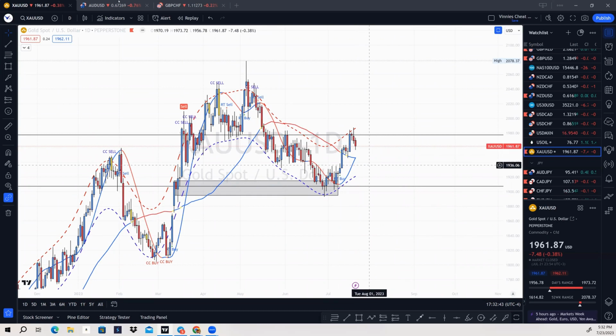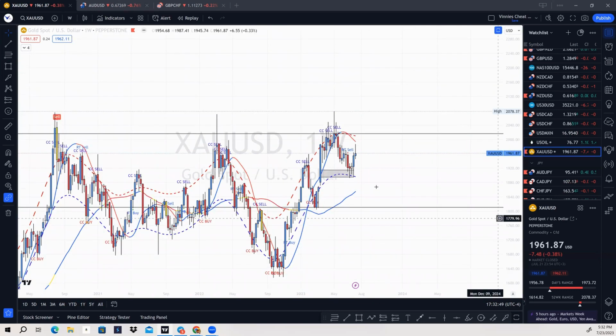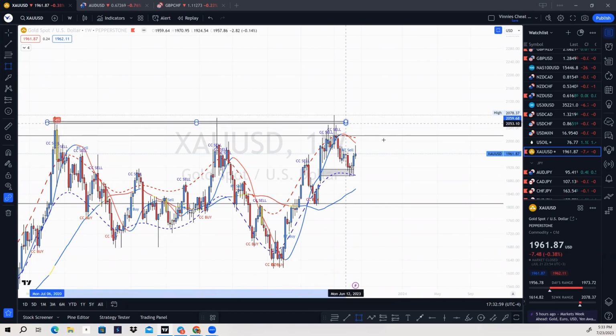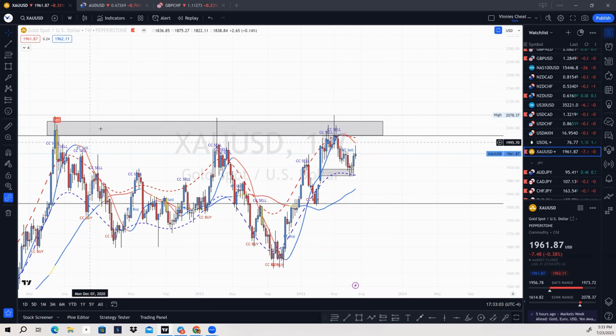Also, if we go to a higher time frame, the weekly time frame is just simply doing a break and retest. So we can see we had a bunch of cheat code sell signals at this higher time frame supply area here. That goes all the way back until 2020. Every time price comes into this area, it rejects. First time it happened in 2020. Second time it happened in 2022. And now we're in 2023. Price is back up at this area. So we're looking for price, it broke the moving average, to come back up, retest it, and then continue down further from there. But we can only see and react to what price is giving us. But my bias is that we should be selling gold this week.